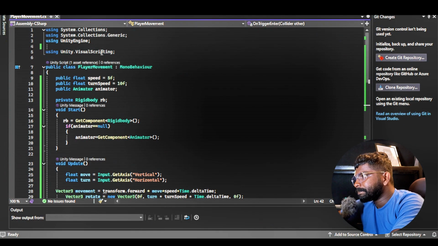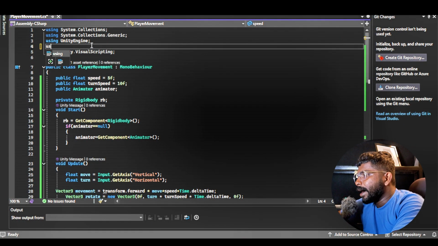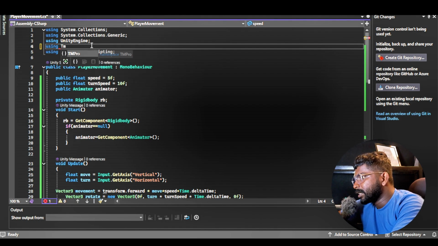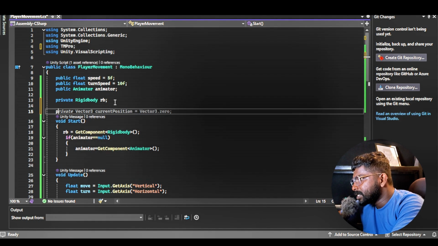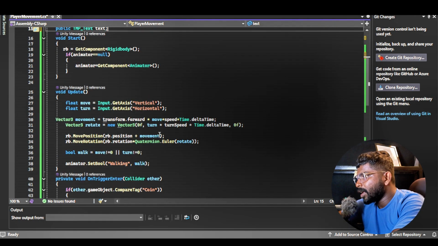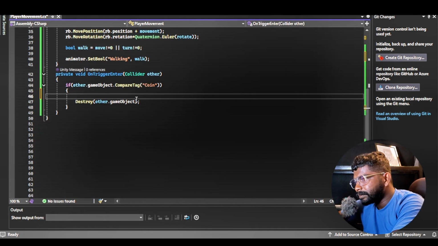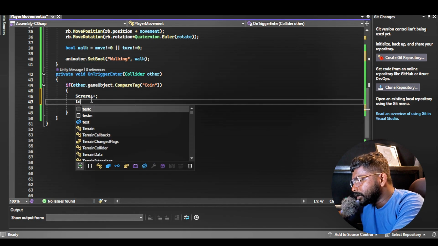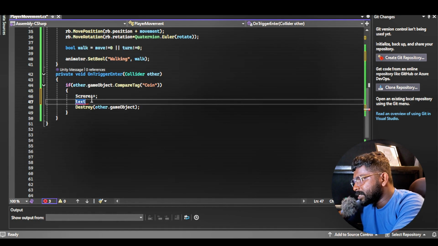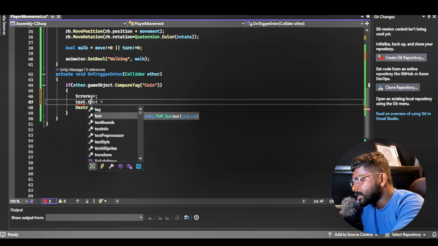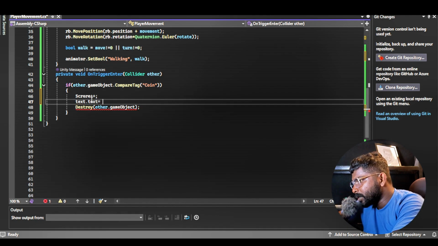Then open the movement script, add using TMPro, and then public TMP_Text text, and private int score equals 0. Next, in the trigger, add score plus plus, and text dot text is equal to score.